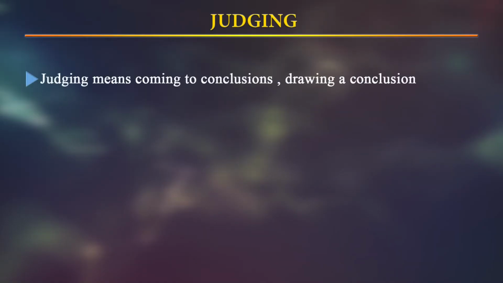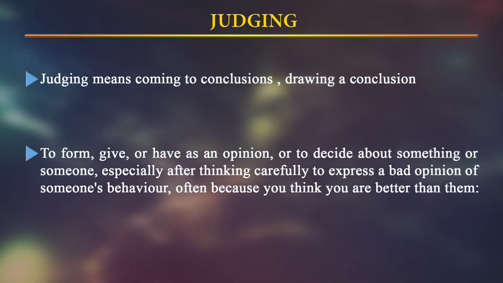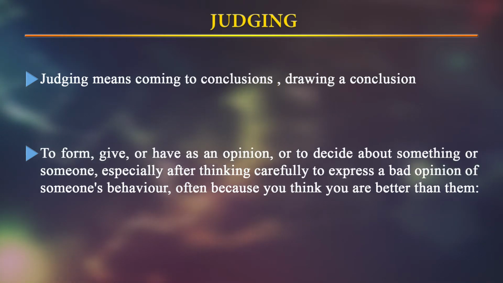When we talk about caring, it is quite different from judging. Judging means coming to a conclusion, drawing a conclusion, making a decision. It also means to form, give or have an opinion, or to decide about something or someone, especially after thinking carefully, to express a bad opinion of someone's behavior, often because you think you are better than them.